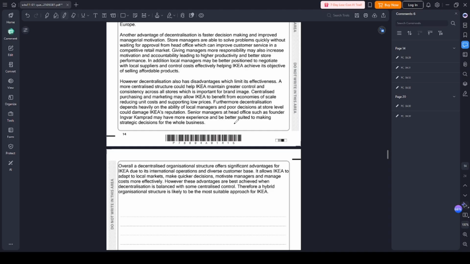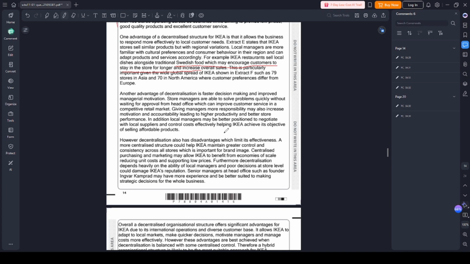Of course, there's always disadvantages to everything, and same for a decentralized organization. This also has some cons. So, let's move on to that. It's obviously not all perfect. Too much local freedom can cause inconsistencies between stores, which hurts IKEA's strong global brand. Obviously, IKEA has a strong and big brand image, and they're a reputable company, and this might harm that a bit. IKEA is known for its standardized layout and products that give a consistent global feel.